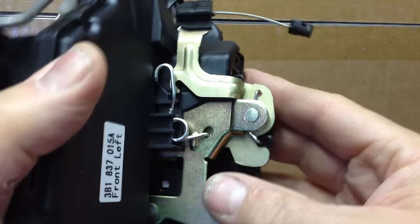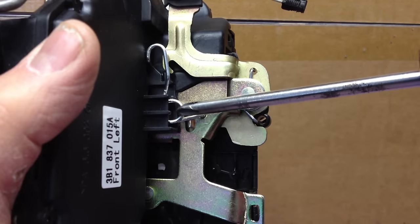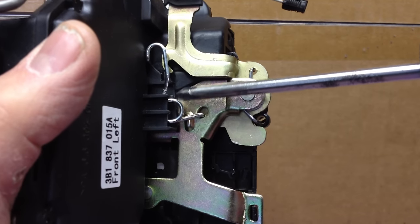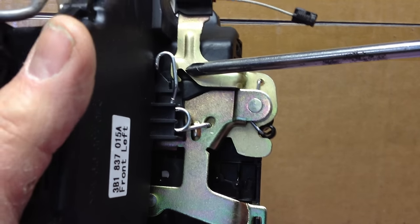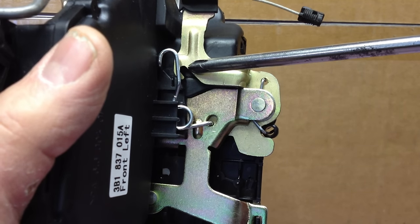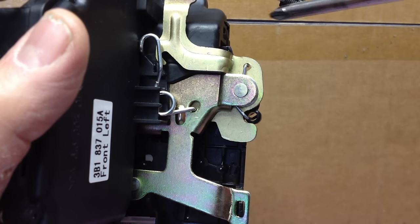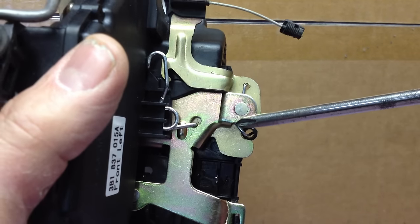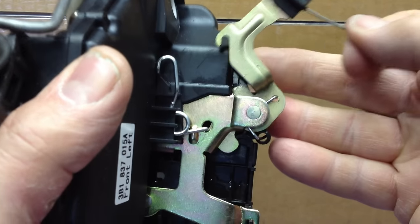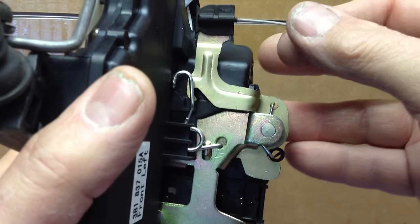What I discovered was there's this spring here. I think it serves absolutely no purpose whatsoever that I can determine. It looks as though a little tang fits in this groove here, and I think that might only be used during an installation process to hold this thing up just a little bit to allow it to fit into the handle a little easier. Now there's a return spring down here that is responsible for pulling this arm back down again, but it's not a very strong spring.